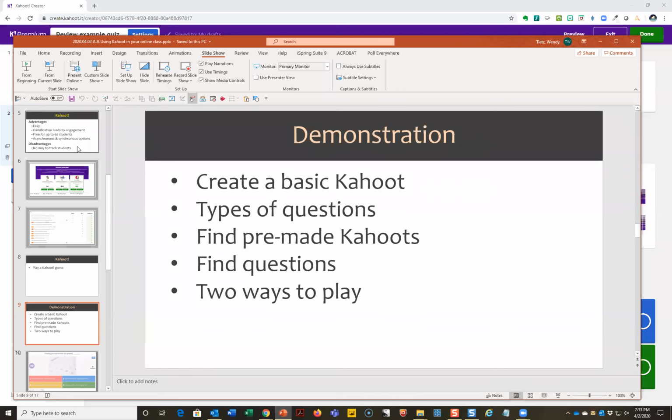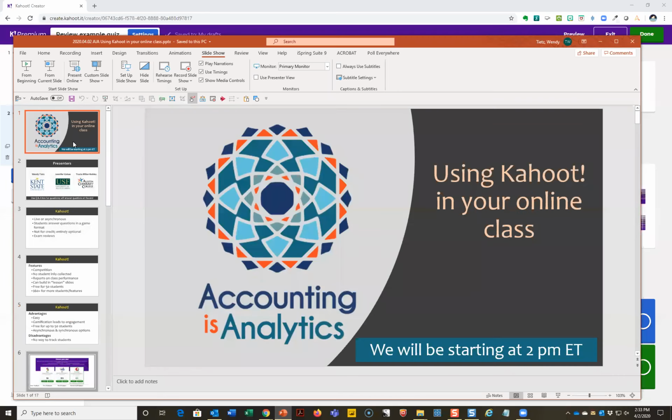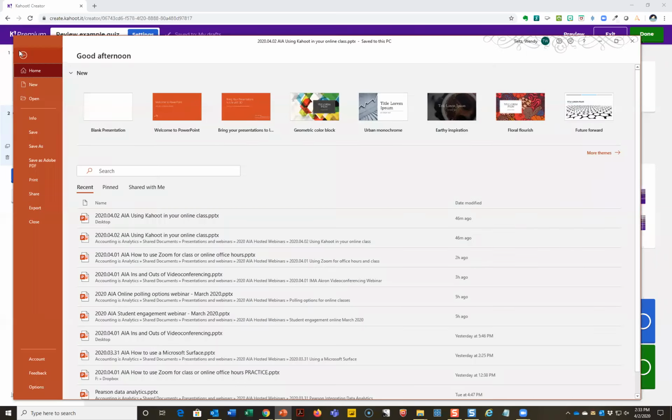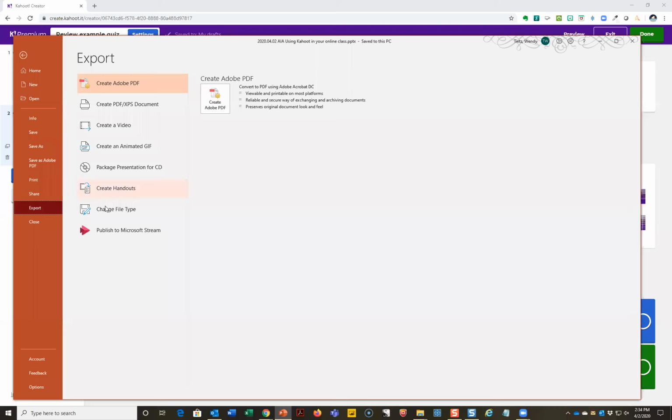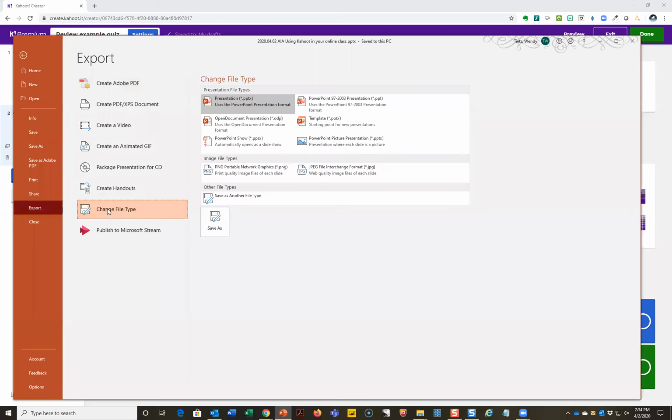Okay, so here's my PowerPoint. Let's say I wanted to make this first slide an image. You can go into PowerPoint, choose export, and then change the file type. Here I'm going to say I want the JPEG, because look at the two choices. PNG is a print quality image file, which is going to be a bigger file. JPEGs are web quality, which isn't quite as high density.